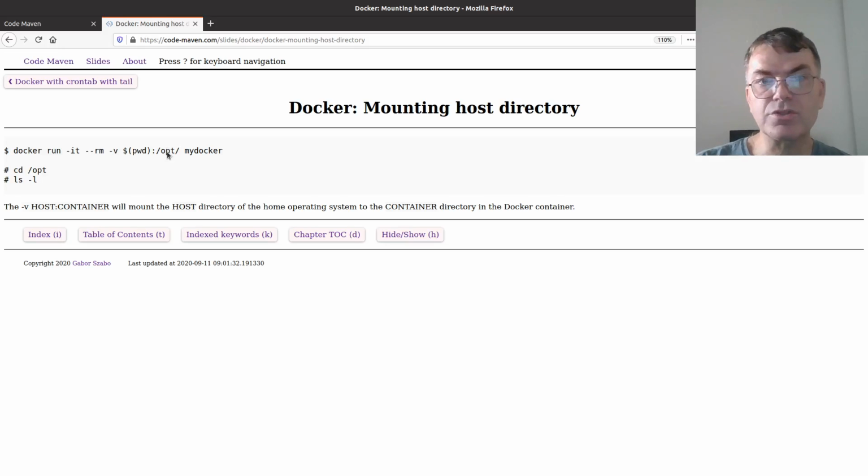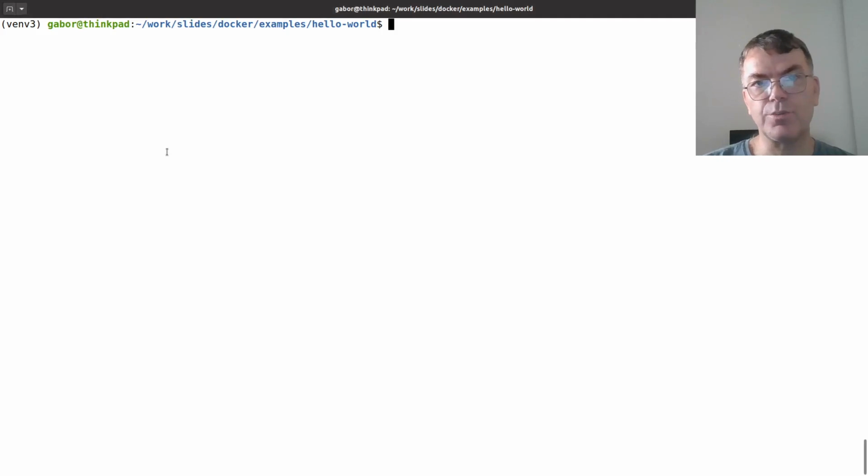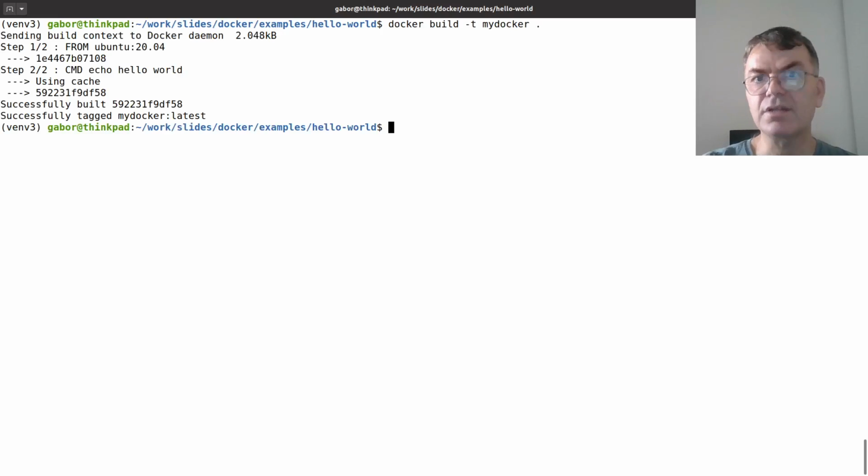So let's switch to the terminal to see how it works. Here I am inside one of the directories of the Docker images. What I already did here is run docker build, so I built a Docker image from the Dockerfile that we have here. This is just the hello world, and then I can run it.